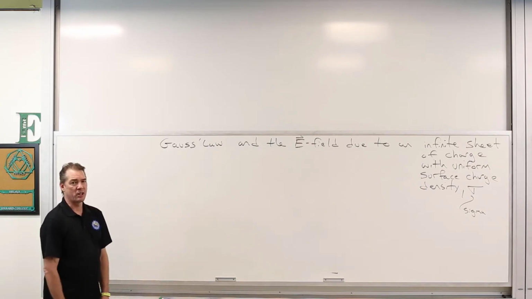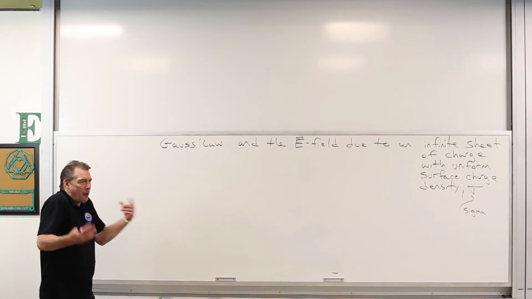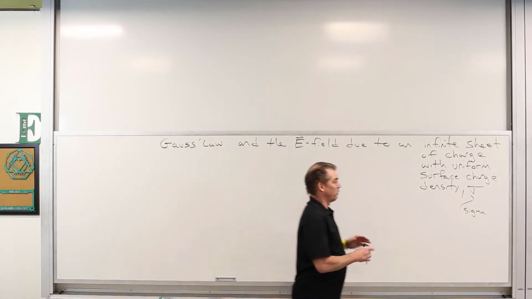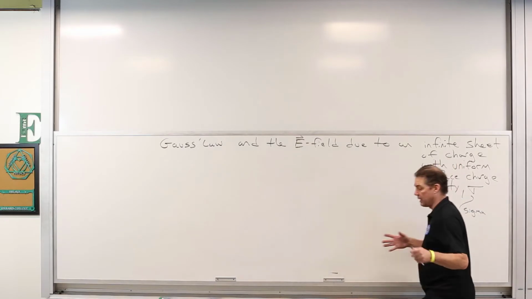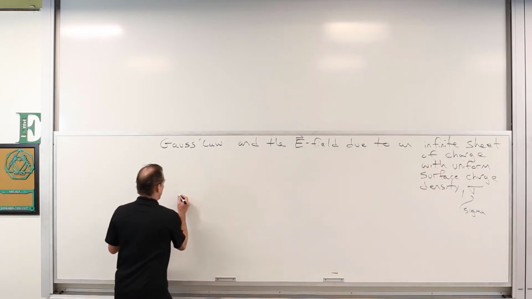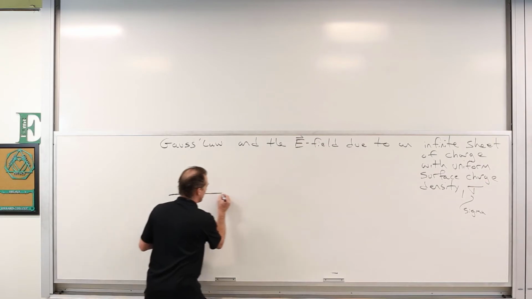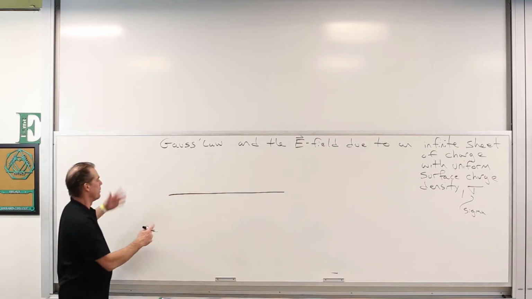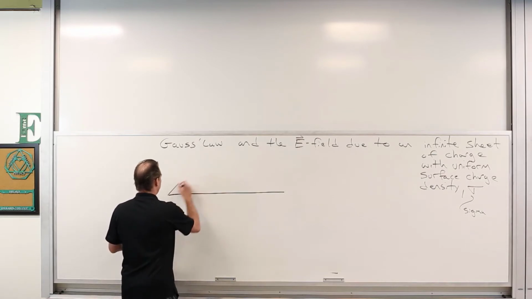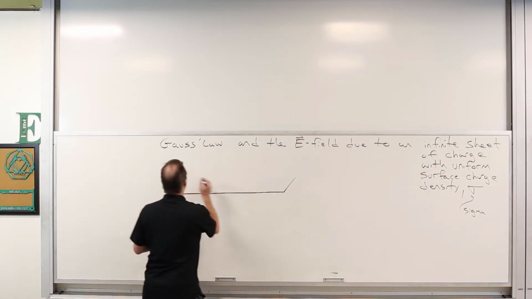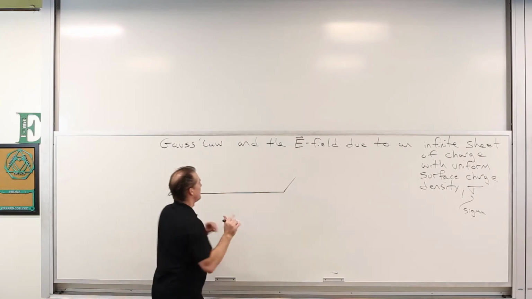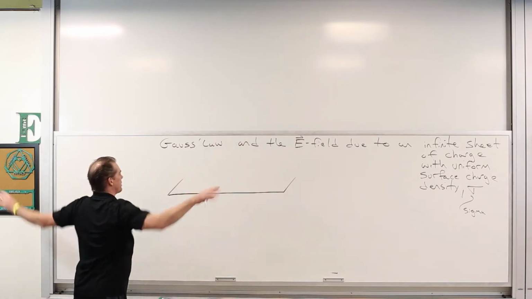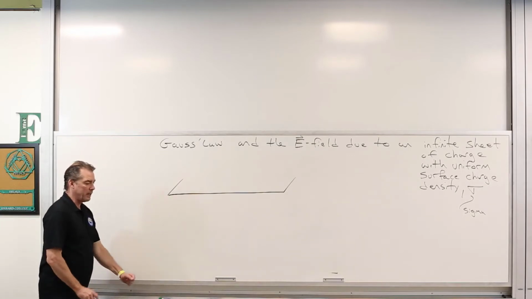Well, we've got to use some ideas of how we think the electric field should behave in the presence of, or due to, an infinite sheet to begin with, right? So I'm going to draw this out like this, and it's supposed to be infinite, but that's really hard to draw in 2 dimensions. You just say, well, this keeps on going into the board, keeps on coming out of the board, keeps on going those ways. And what are we interested in?